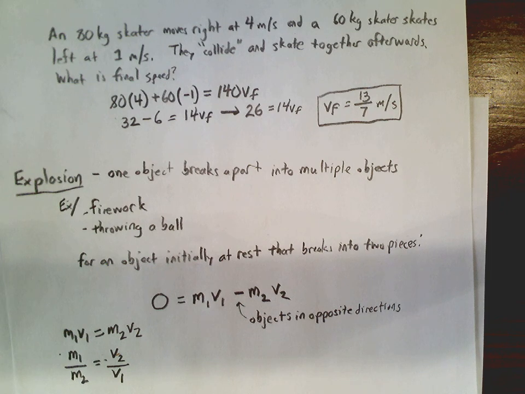Moral of the story, in all collisions, whether they're elastic, perfectly inelastic, or explosion, momentum is conserved. We can use momentum conservation to set up and learn information about that system. So it's a very powerful technique that lets us predict what will happen in a collision, or, if we want something to happen, it lets us predict what we need to do at the beginning to get our end goal.